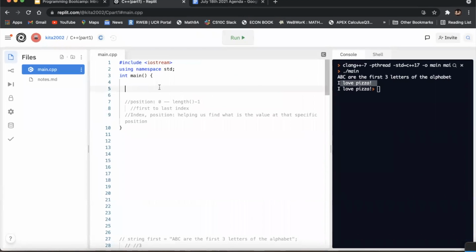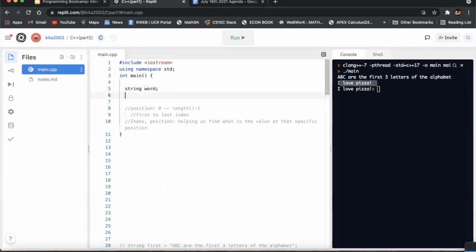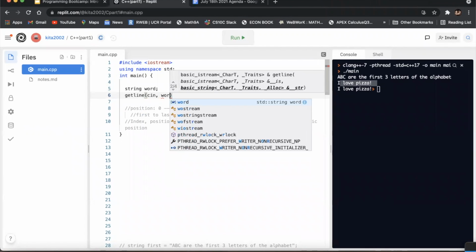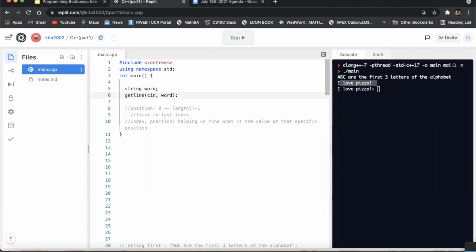Okay, so first things first, we want to use getline. So first, let's declare this variable called word, and it's a string. And we're going to access individual characters here. So I'm going to use getline to get the user input. Okay, getline cin word.